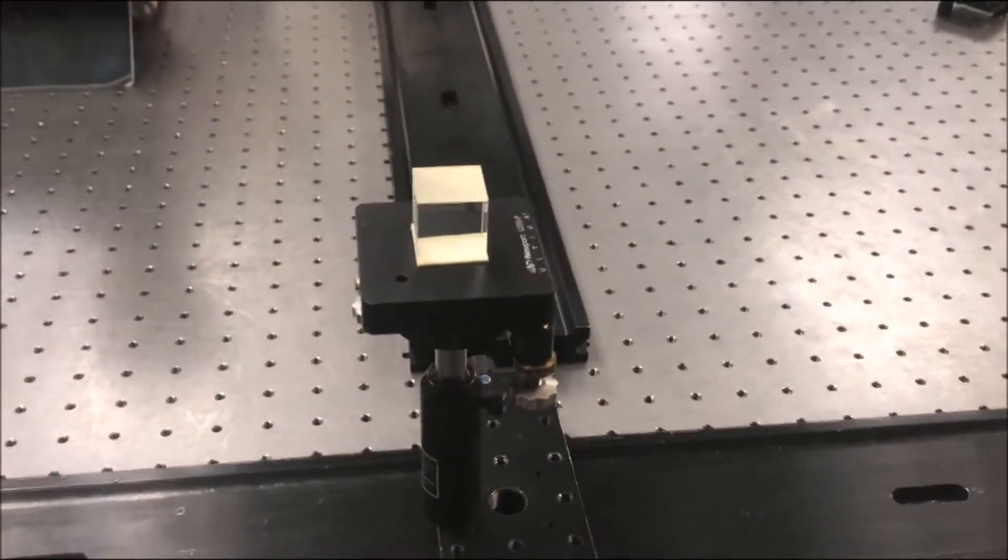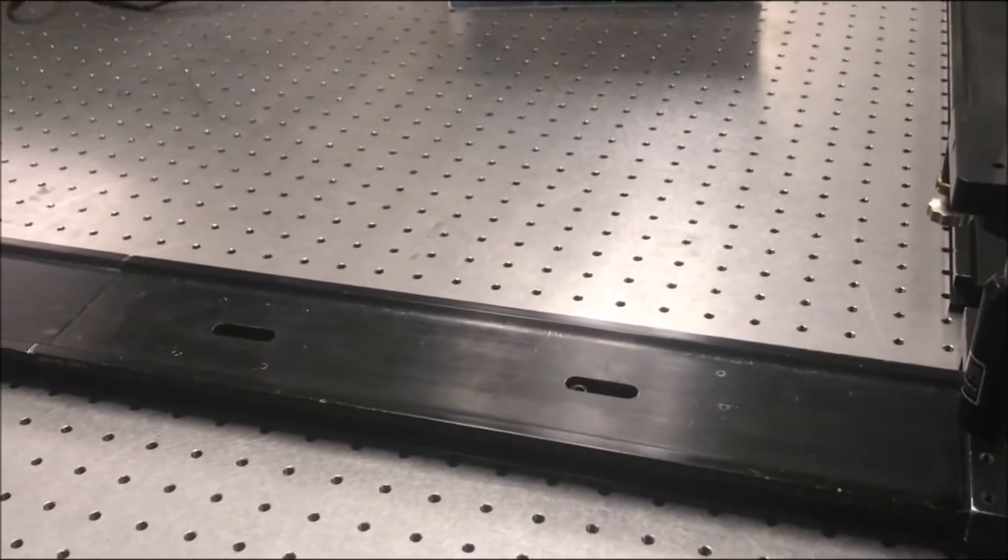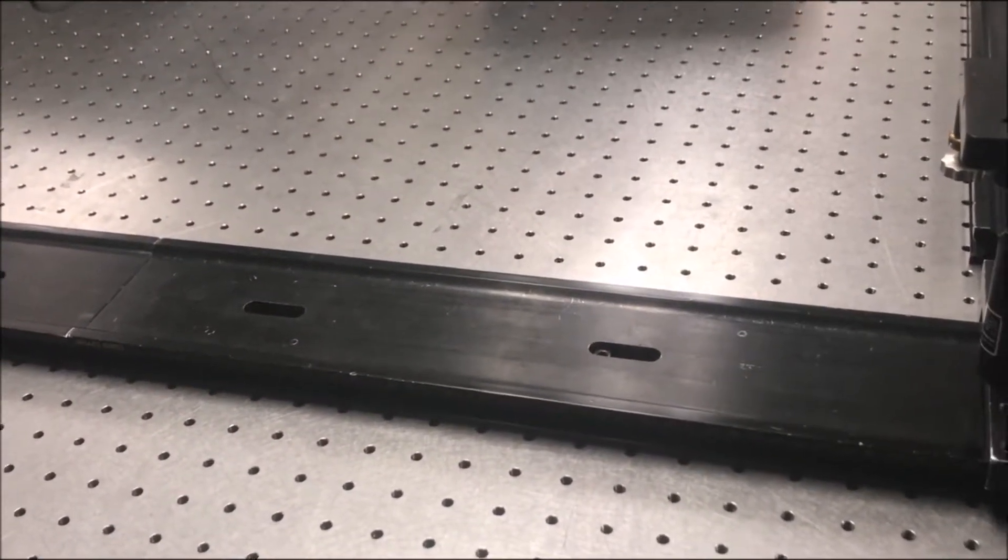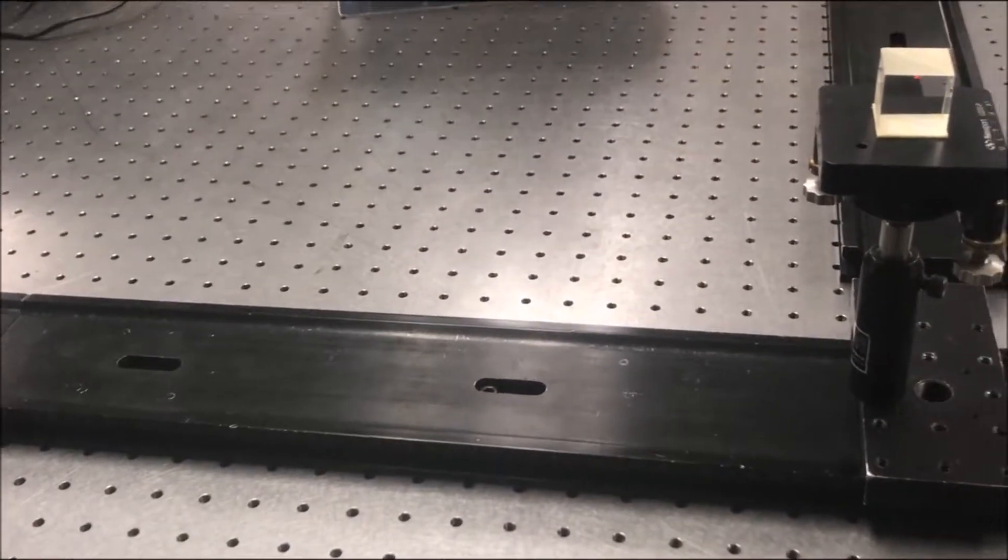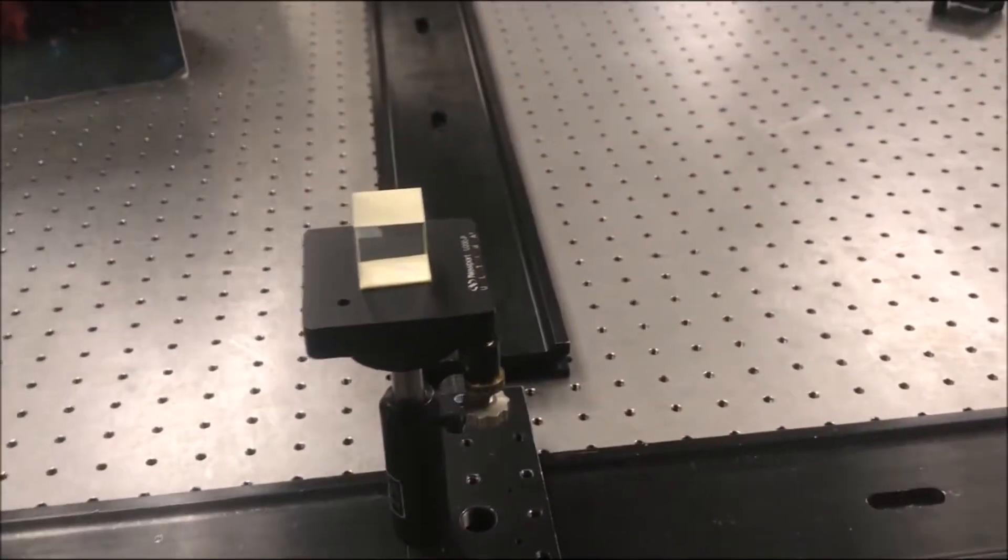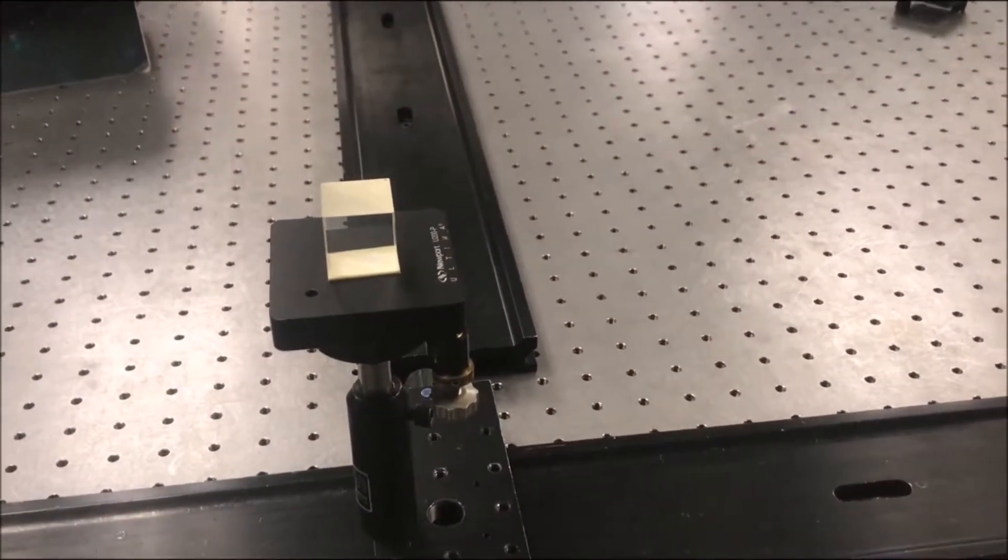As to whether we saw any differences between using the pentaprism and beam splitter, we indeed did, because the pentaprism was using the water as a reference system as we measured across, and the beam splitter is using the reference system, the whole table and the optical railing, and all the alignment we used.